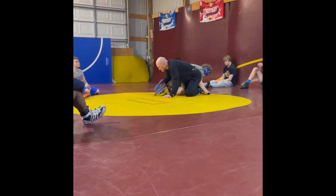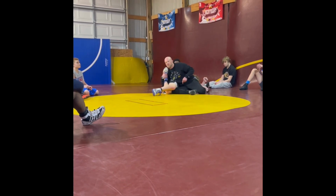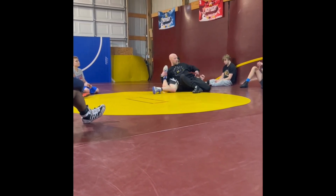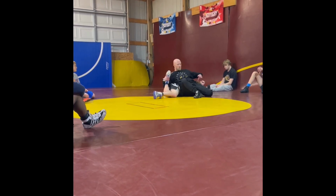Second finish, going elbow in the butt, scooping, driving across. Now, this second finish, a lot of times I'll get to this position, and he'll kind of pull my foot to his head to where I can't square up. See, I've got my hip kind of locked out right here. I can't square up. It's got my foot pulled towards my head.